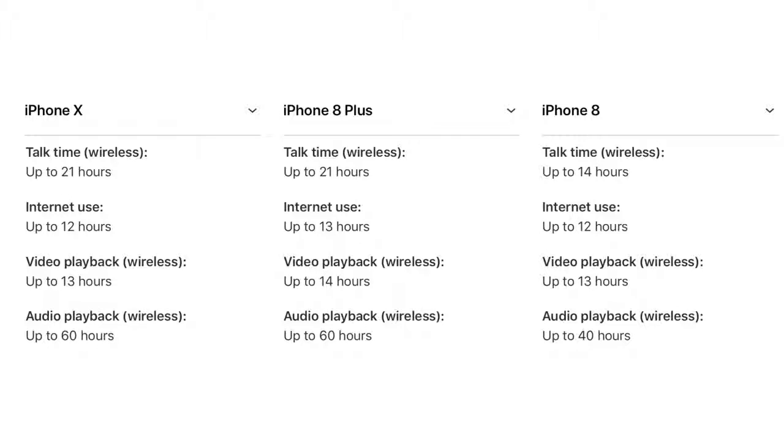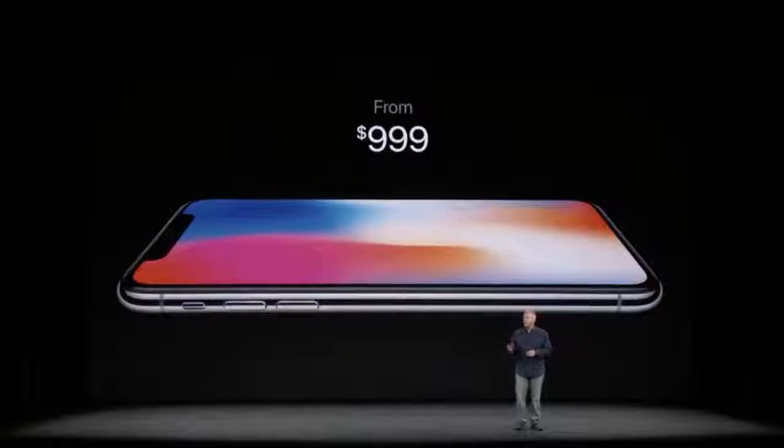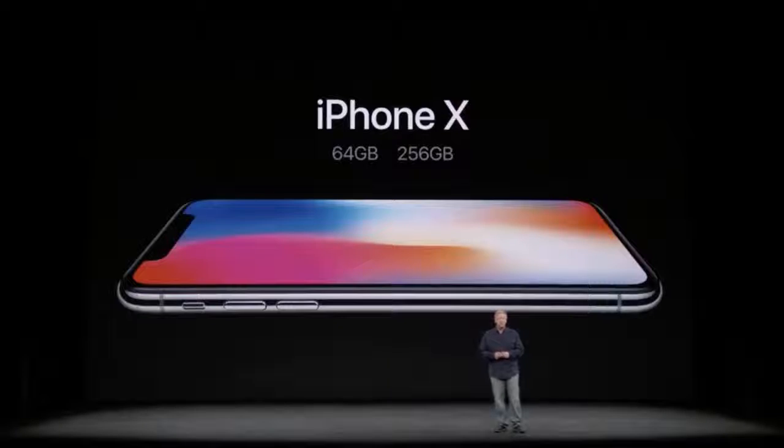If you don't want obstruction, definitely go for the larger plus size — your content will appear bigger on the plus series because it has more room to expand width-wise. The iPhone 10 is a very constrained device; content will appear smaller than on the 8 Plus. On battery life, the iPhone 8 and 8 Plus have the same as the iPhone 7 and 7 Plus, while the iPhone 10 has two hours better battery life than the iPhone 7. However, the iPhone 10 does one hour less internet usage time and video playback than the 8 Plus. On price, the iPhone 10 carries a $200 premium over the 8 Plus and $300 over the standard 8. Considering what you get, it honestly isn't unreasonable — the Samsung Galaxy Note 8 starts at $930 to $960, and the iPhone 10 does things the Note 8 can't.